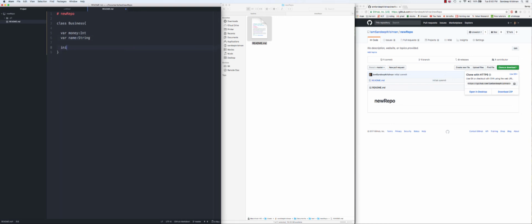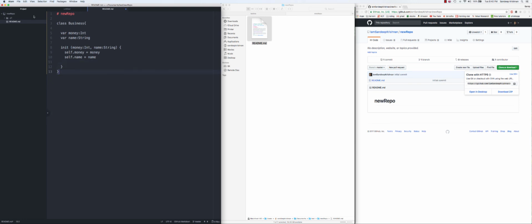Now I can initiate it. So this is just a dummy file, I mean, don't take it otherwise. I'm just creating a dummy file. So I opened up the parameters for this file, and here I can do the same thing. So I'm saying money is an integer and name is a string. And now I'm opening this class further, and I'm saying that self.money is equal to money, and self.name is equal to name. So here I've created a class, and I've initiated the class so that I can run it.